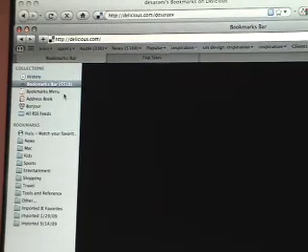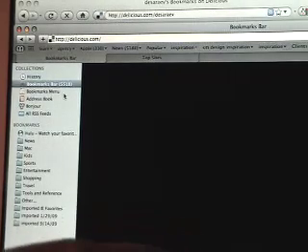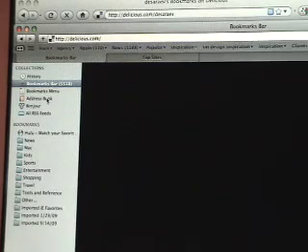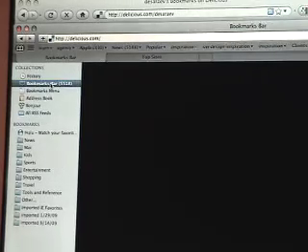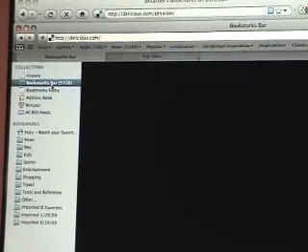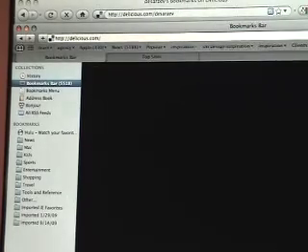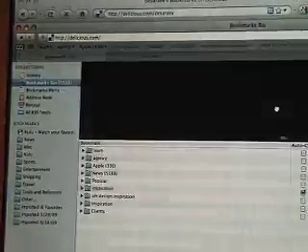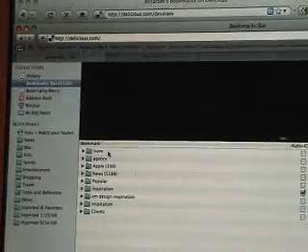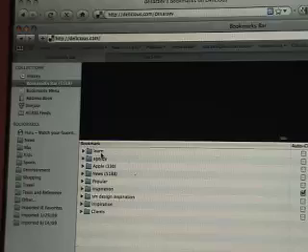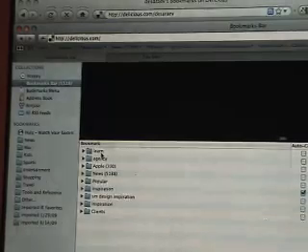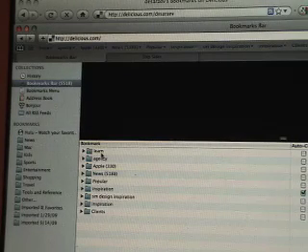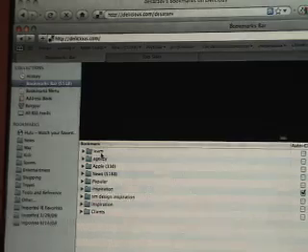The thing I like about Safari's bookmarks over Firefox's, although I prefer Firefox as a browser, is once you go into your bookmarks, it'll actually show you what they look like. So it has a little preview just like all the other Apple folders do. And again, this is going to depend on which version of the Mac OS you have. I have Leopard here. I would assume Snow Leopard's similar. I'm not sure about the earlier versions, what they're going to look like.